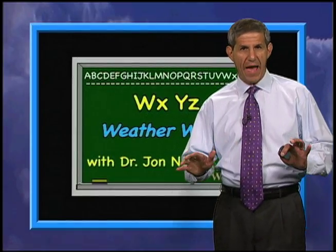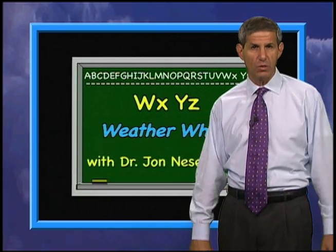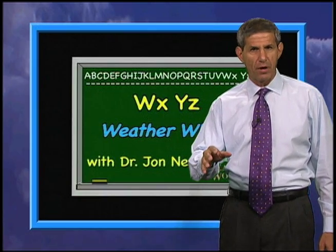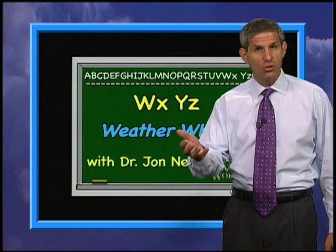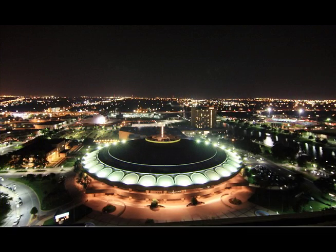Thunderstorms are truly factories of weather. They produce lightning and heavy rain. Some produce hail, damaging winds, and tornadoes. And there are other equally dramatic thunderstorm byproducts that don't get as much attention, and two occurred recently in spectacular fashion. We'll start in Wichita, Kansas, shortly after midnight on June 9th.